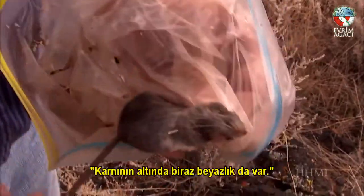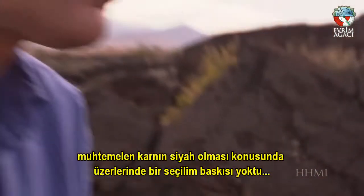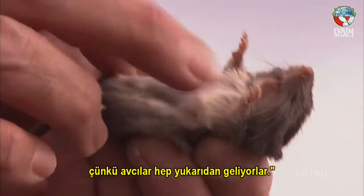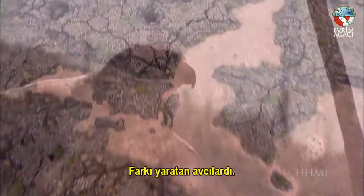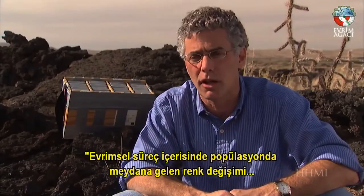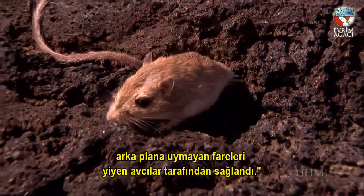The dark mice still have a white underbelly. All of the dark mice here and on other lava flows have a white underbelly, and presumably there's no selection for dark on the belly because predators are coming from above. Left to themselves, the mice show no preference for light or dark rocks — it's the predators that have made the difference.